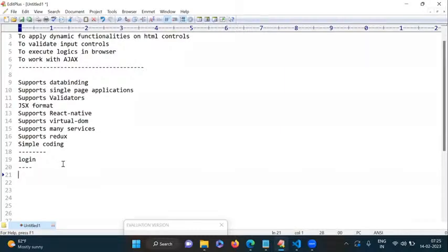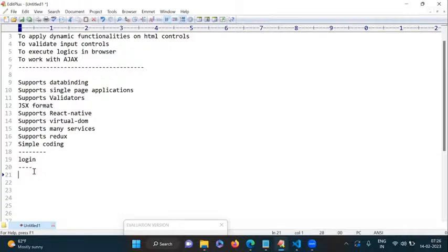A server-side programmer, by using server-side scripts, can connect with the database to fetch the data. API services are also created with server-side script, and session management also works based on server-side script. These concepts are implemented using server-side scripts.